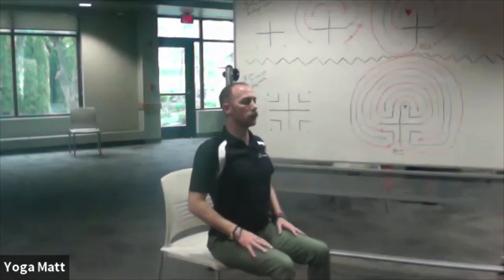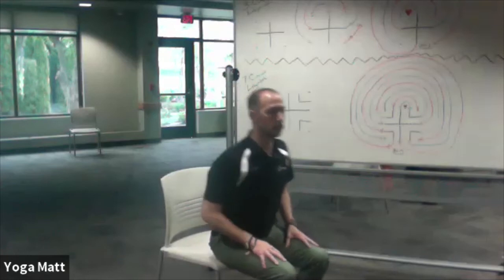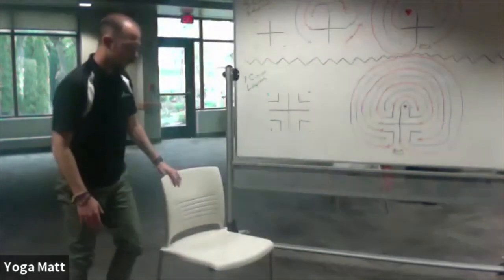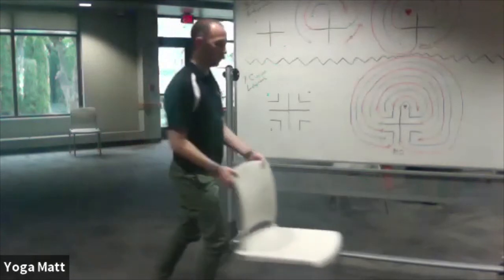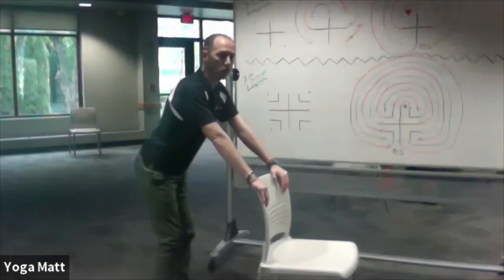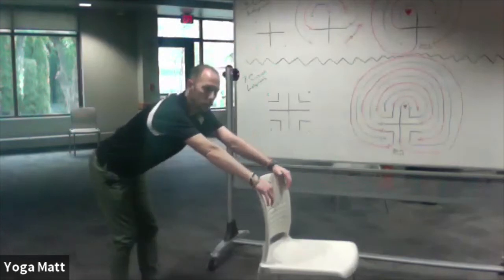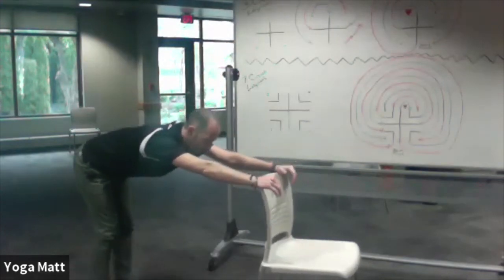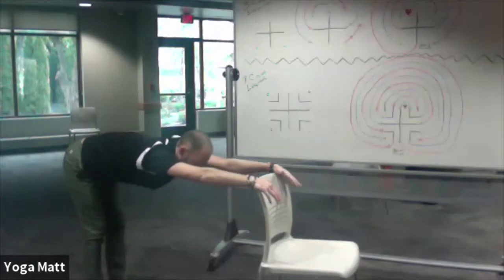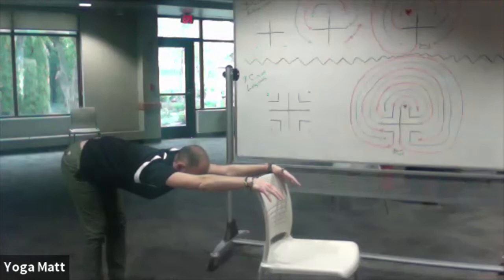Open the shoulders, and then gently come standing, moving behind the chair, using it for a little different extension, keeping the feet underneath the hips, but moving the hips back in such a way that it reaches long between the hips and the fingertips, opening through the chest, the side body, the armpits.